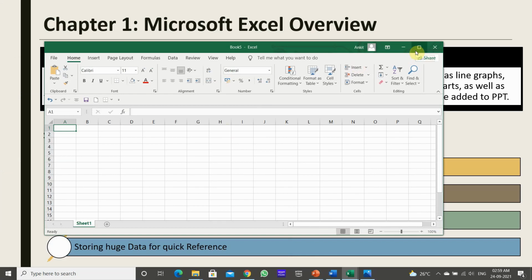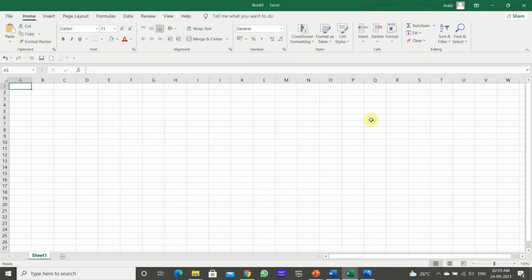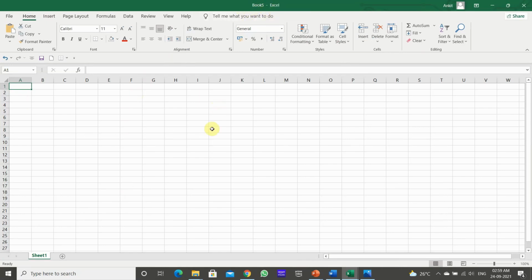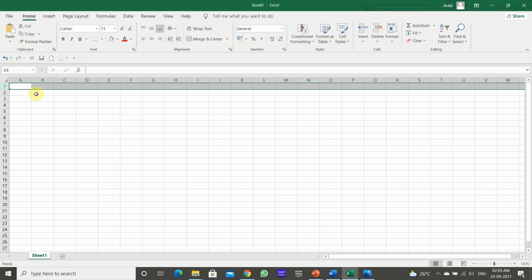When you open Microsoft Excel for the first time, the sheet looks like this, and this top one is the name, Book5. As I have already told you, Microsoft Excel has lettered columns and numbered rows, and here we can input any amount of data and organize it according to our requirement, and this is one sheet.